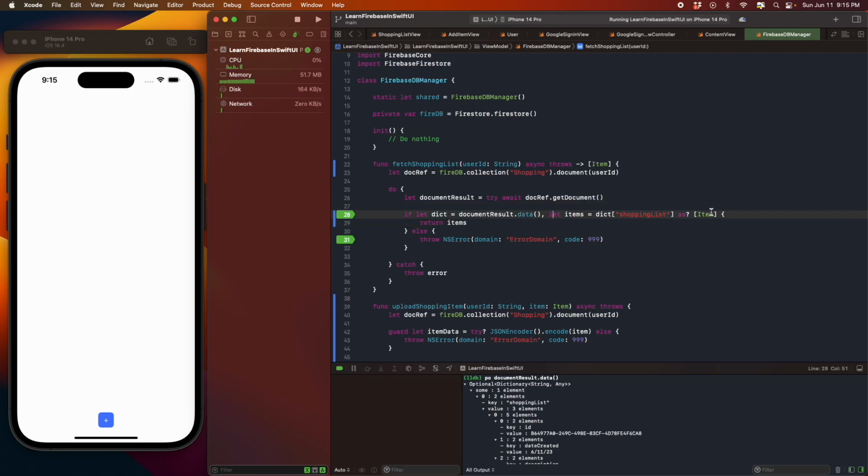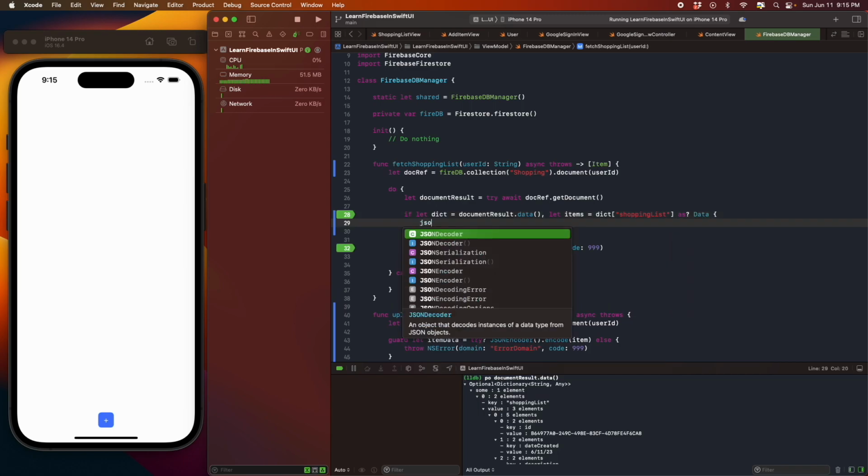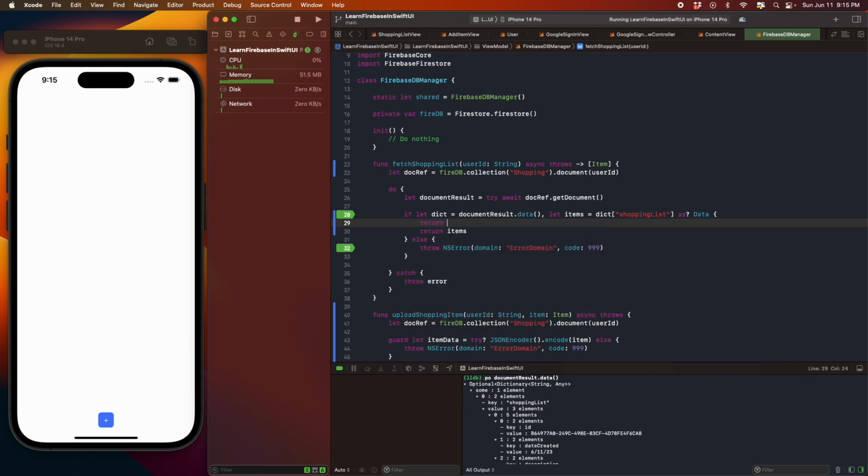We can just get this and convert casting that as a data. Then we want to use the JSON decoder, decode from items self from the data, and we return that.